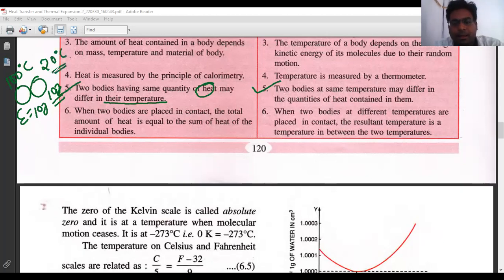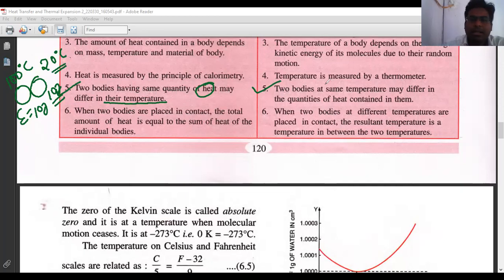Suppose I have 100 joule of energy to do work, and another person has the same capacity to do work, but there is a temperature difference. I am living in a hot area and that person is living in a cold one. So their temperature is different, but the energy is the same for these different people. So that can be the possibility.